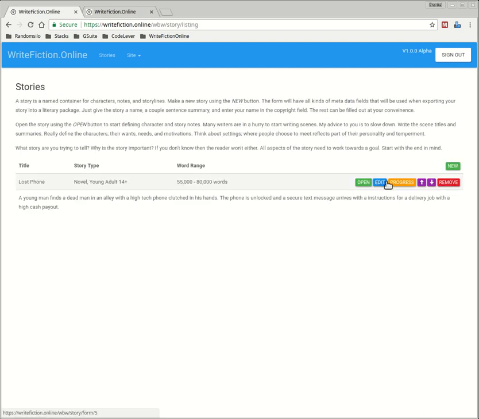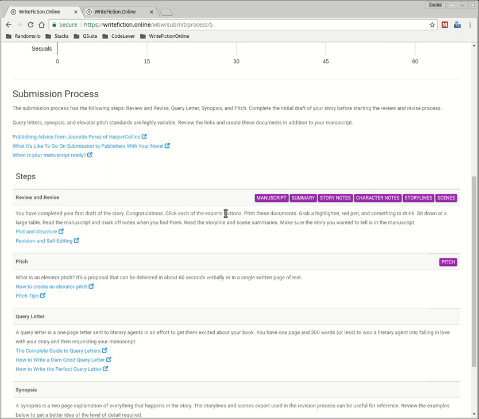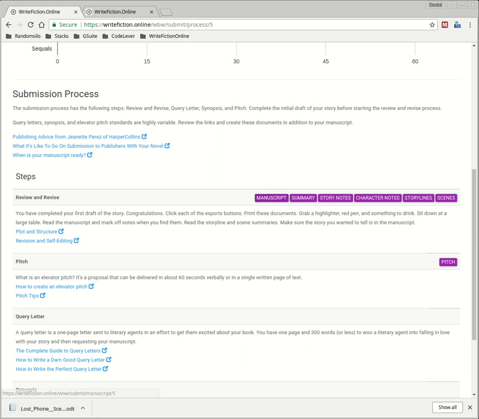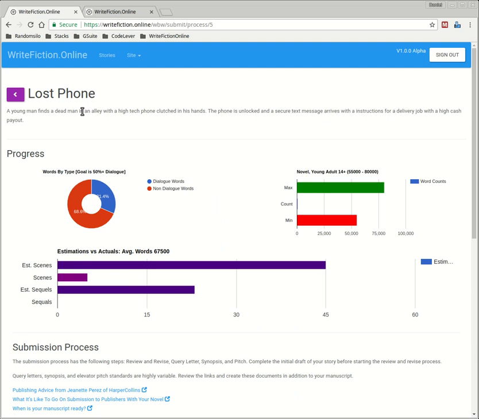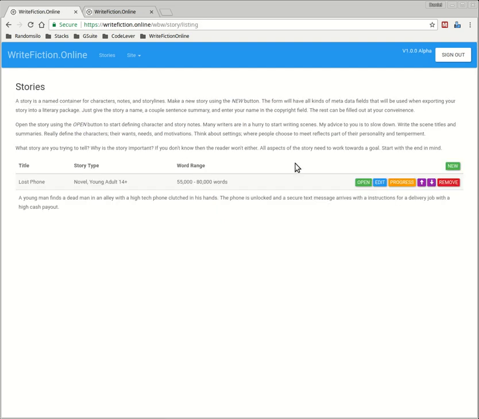Let me go back to progress. This is all cool. What does my manuscript look like? I can click on this, and let me see if it shows you or not. I'll have to double check the video and see if you can actually see this window. But anyhow, it exports the whole thing with the summary, and it shows you the author and the first meeting and the intro, and it basically gives you all your text in a way that allows you to edit it and carry forward. So that is the long and the short of the tool.